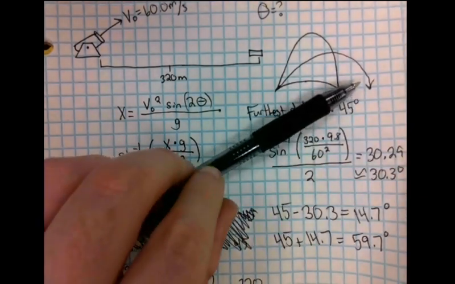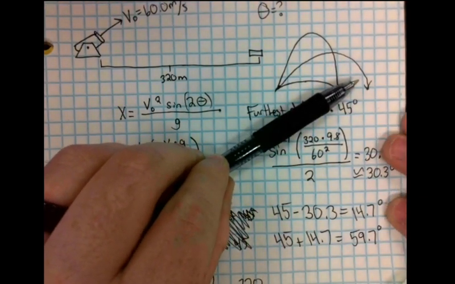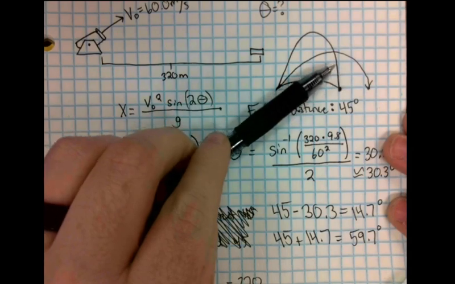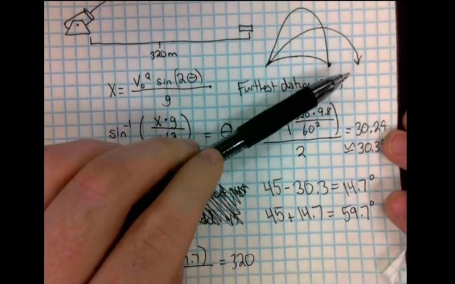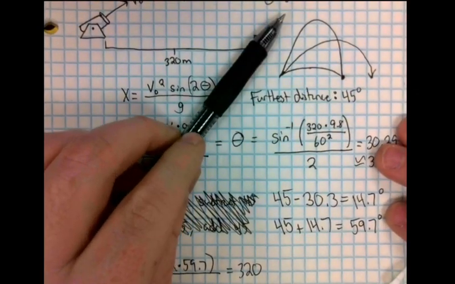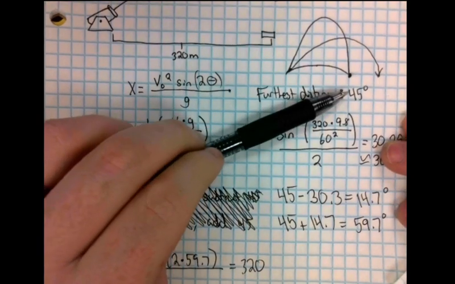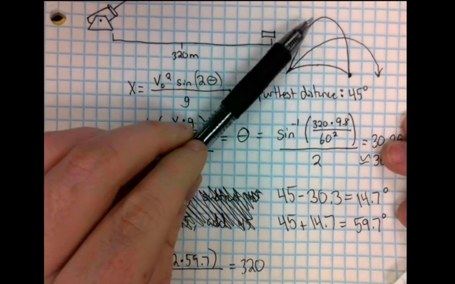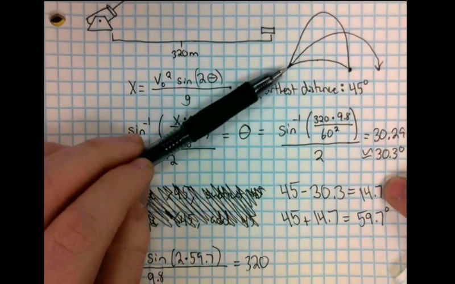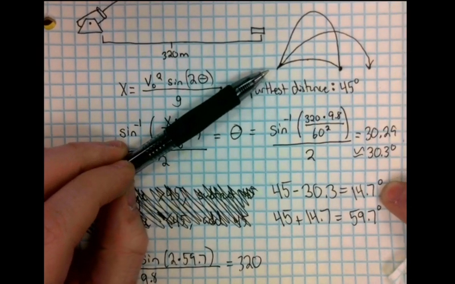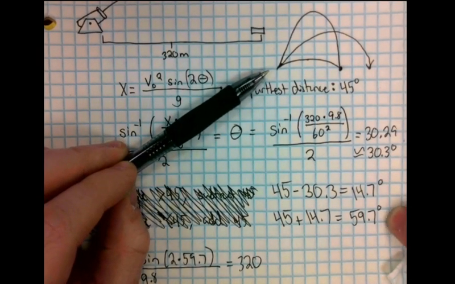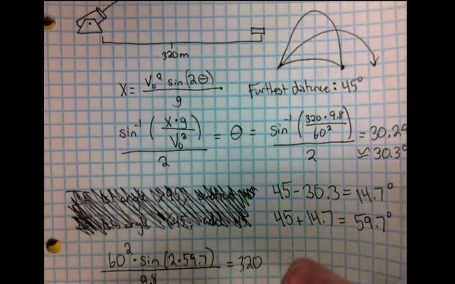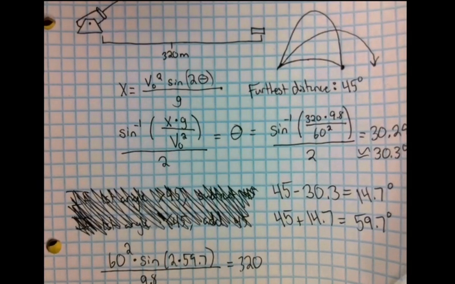And then if you move one amount of distance up or down from 45, it will go the same distance as the opposite direction. So if you were to shoot at 46, it would go the same distance as if you shot at 44. And if you were to shoot at 50, it would go the same distance as 40. You just have to figure out the distance from 45 your angle has moved, and you can use that to find the corresponding angle that will give you the same distance. We'll work out a couple of examples of these. There are some worksheets over there.